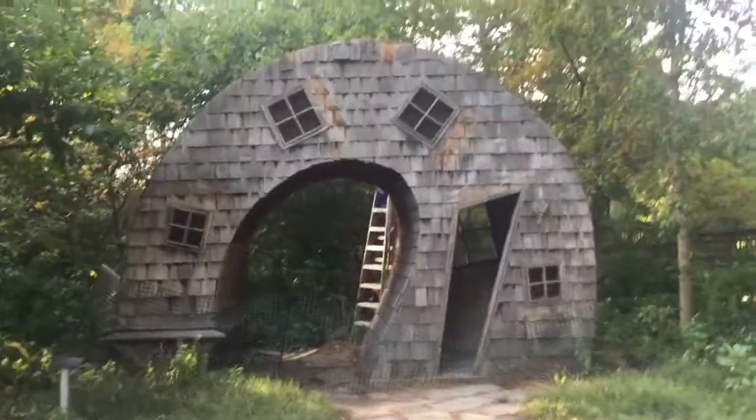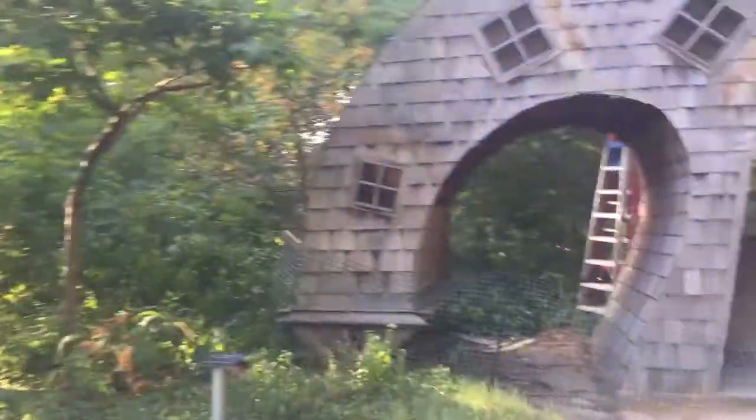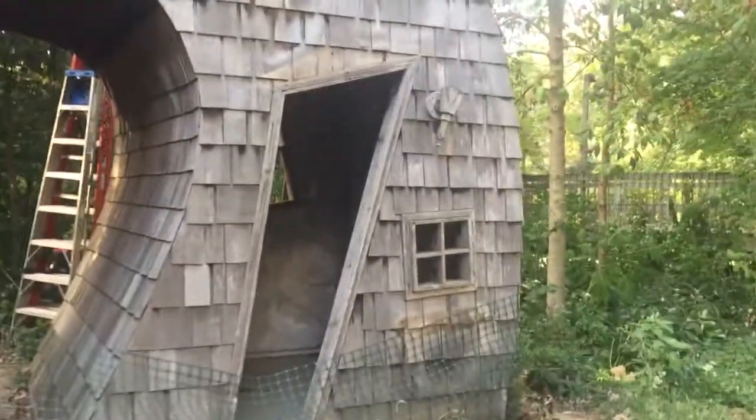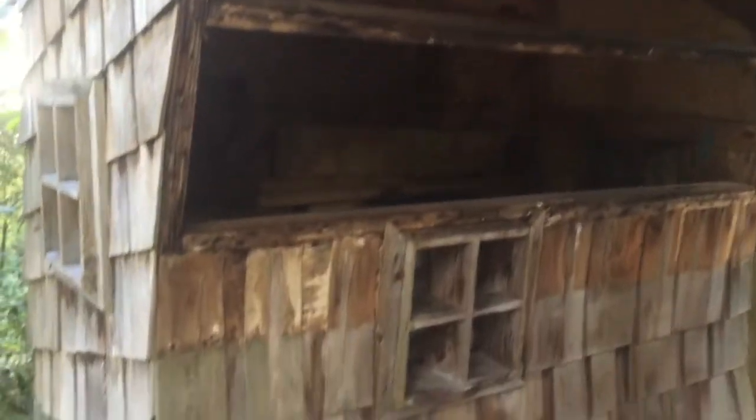It's got a fence around it, and I guess the guy who built it — he stands guard of the twisted house. Wow, yeah, it's pretty wild. I guess it fell apart over the years. They're kind of rebuilding it because you had no access to those windows up there.